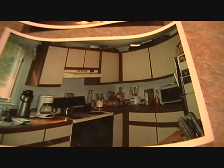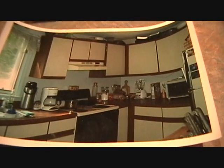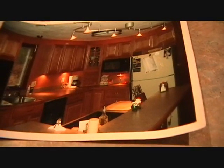A few years ago, tore it all out, ordered some cabinets, changed everything, redid some electrical work, and made it look like this. This works much better for our situation.